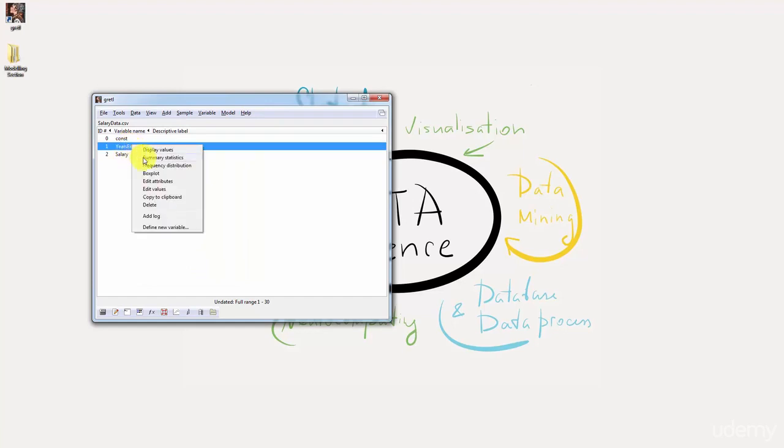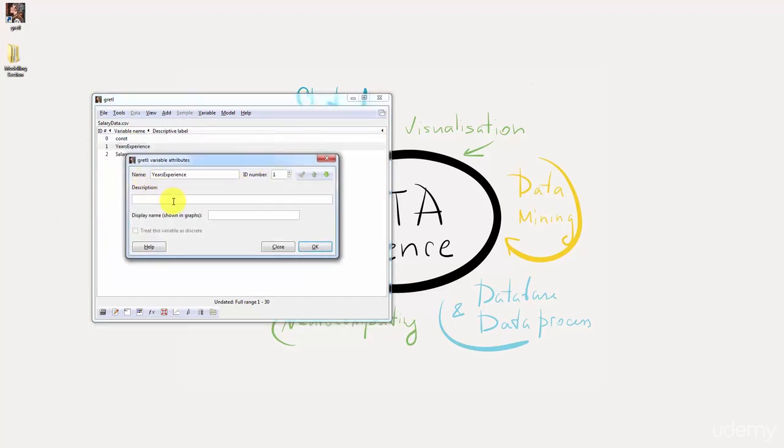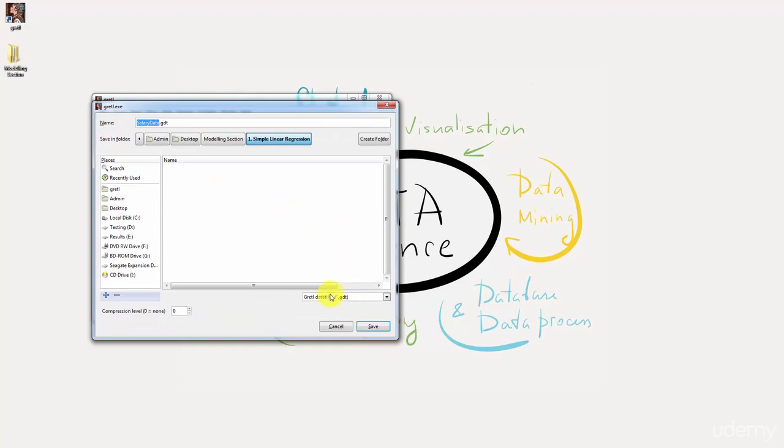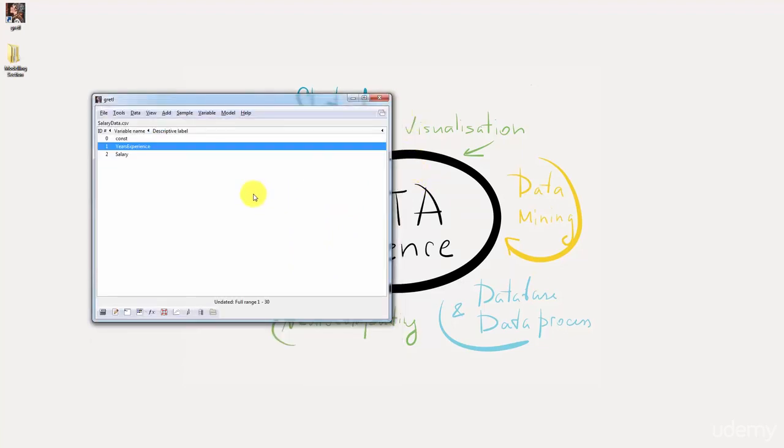Then what else? You can edit attributes, so you can change the name of the variable, you can add some description and so on. And by the way, as we'll see later on, if you make changes to your data that can't really be stored in a CSV file, like descriptions and other things like that, then when you save your data, you have an option to save it as a Gradle data file. That way Gradle will actually store all these modifications that you're making, and they won't be lost. So Gradle does have its own type of files that it creates. So that's basically the simplest thing you can do in Gradle.